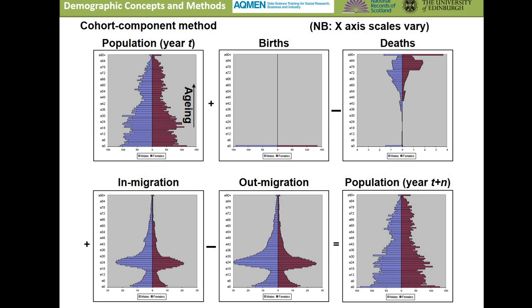That initial population wouldn't be a good projection, just this aging on process, because we haven't taken into account our components of change. So we need to add in any births that occur. We need to take away deaths, and those deaths will follow a strong age pattern. So we'd expect most of the deaths to be at the oldest ages. And just as we had population with age and sex detail, we need that detail in our components of change too. We need to add in migration and the age detail of that in migration, take away out migration to give our population at a time point in the future.